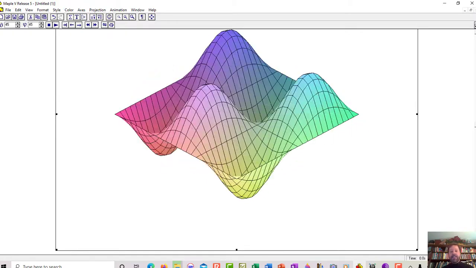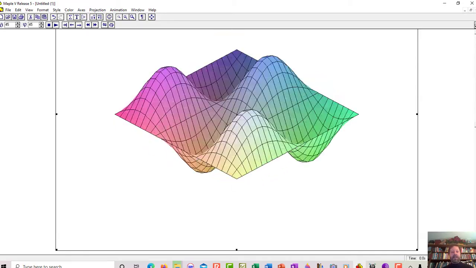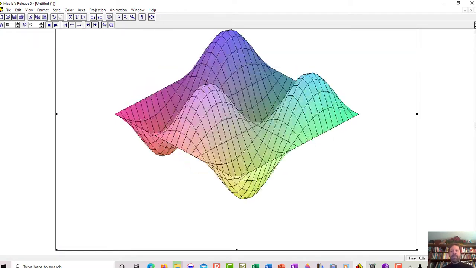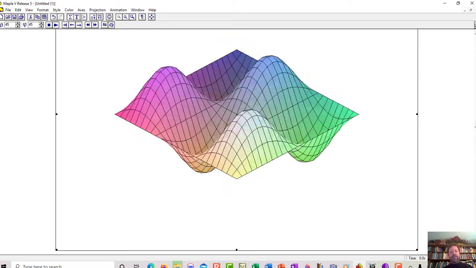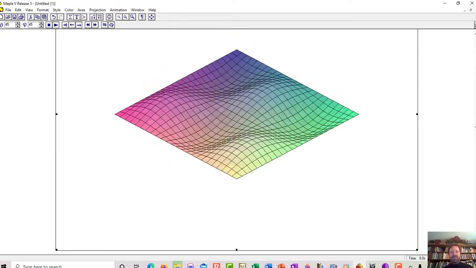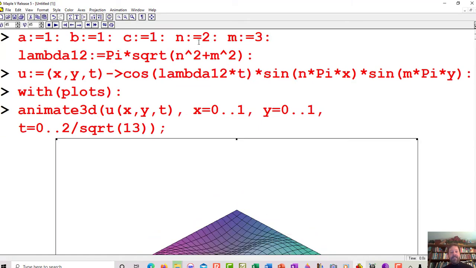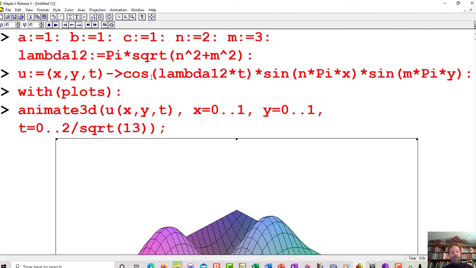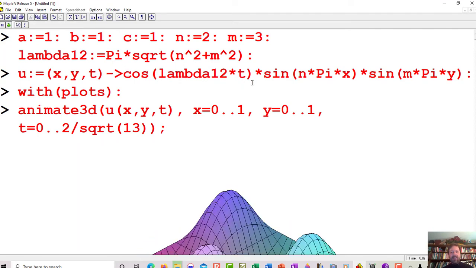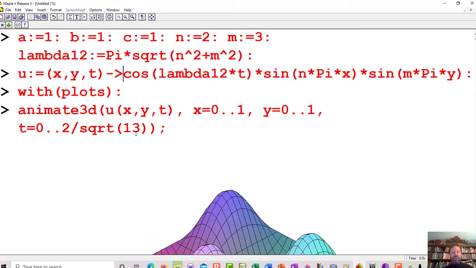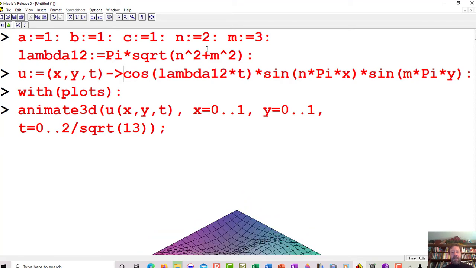We can combine these oscillatory modes, or we can have separate oscillatory modes by just choosing only one coefficient to be non-zero, which is what we've done. Which coefficient you choose to be non-zero determines how many little bumps you get on the membrane. So you can change this from n equals 2 and m equals 3 to any choice that you'd like. You can combine multiple terms if you'd want with different coefficients. I just chose the coefficients to be 1 for sake of simplicity. The time that you choose will have to depend upon which m and which n that you are working with.